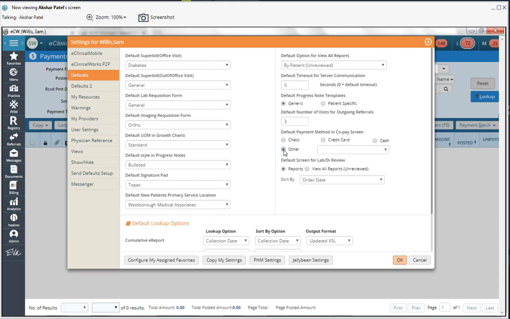So Other is available there, and I would be able to specify that from the drop-down list. And this list is basically controlled, as far as the Other options, from your setup payment types. So under the menu billing tab, there's setup payment type. You can add in the other options. So each individual user would be able to set up their default payment method copay just like previously, but the Other option is now available for selection.